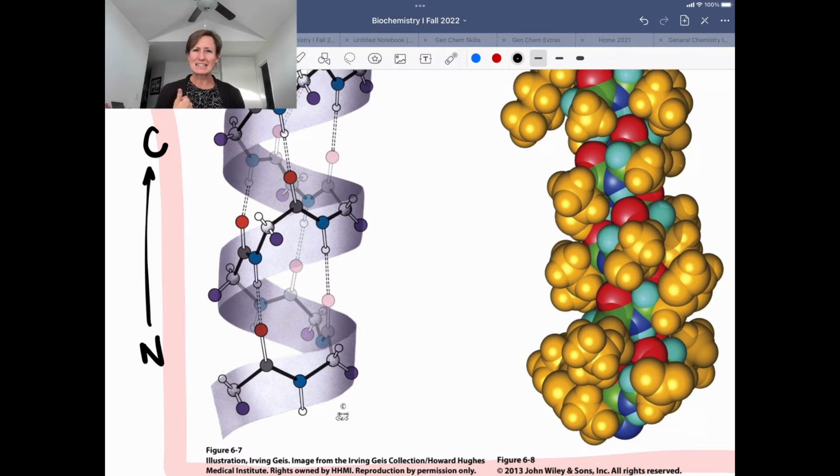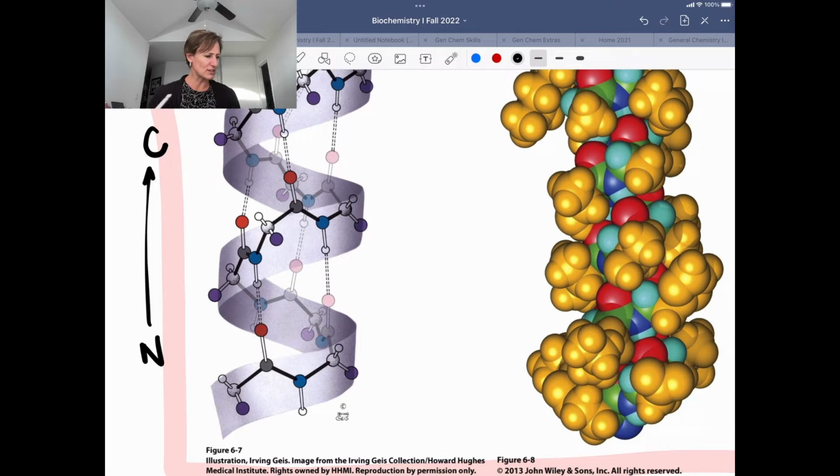So, a right-handed alpha helix. A left-handed alpha helix is if I were to use my left hand and point my thumb in the N to C direction. Try to see that you do not coil around the helix here. It's the opposite. The right hand allows me to coil that alpha helix. So this is confirmation that this is a right-handed alpha helix.